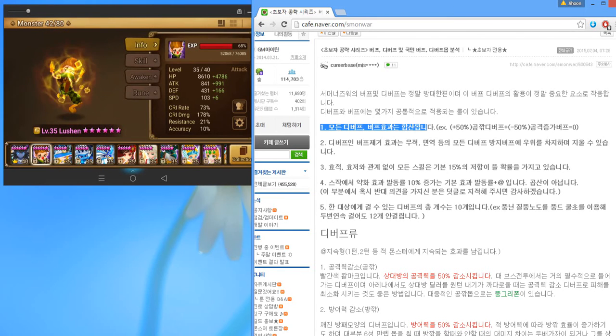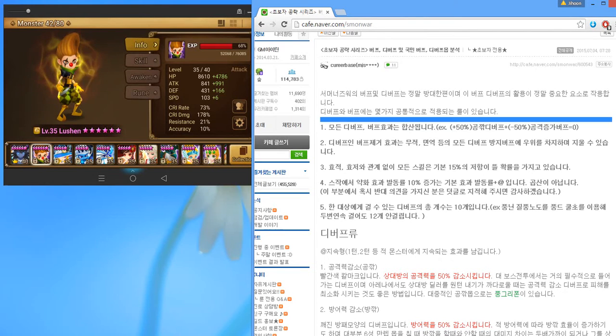Okay, so all buffs and debuffs add up. So for example, if you have 50% buff of attack, and if you have 50% debuff of attack, you're basically the same as not having any attack buff or debuff. So 0% increase or decrease.